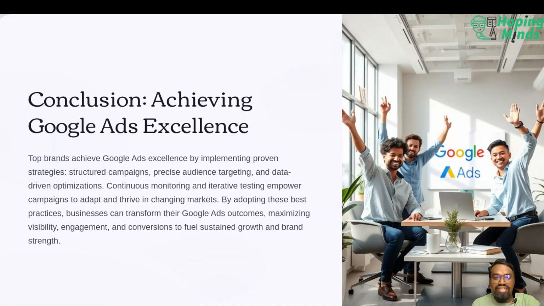By adopting these best practices, businesses can transform their Google Ads outcomes, making sure they maximize visibility and engage with the people who are searching for them, right? So if you want to achieve Google Ads excellence, we need to learn from these kinds of case studies.